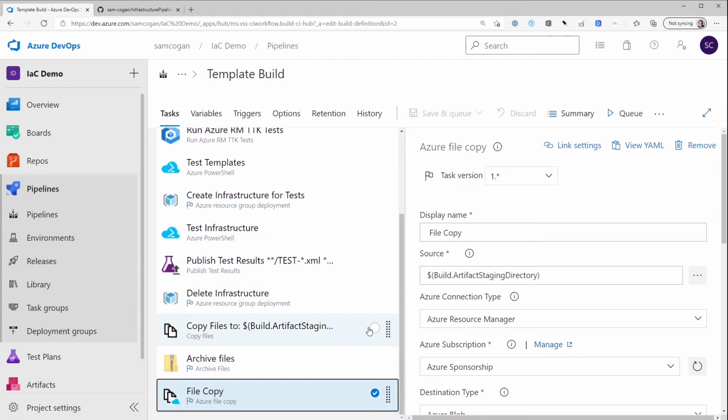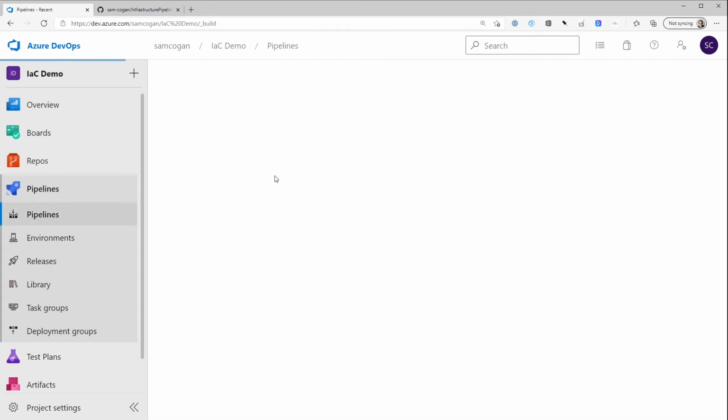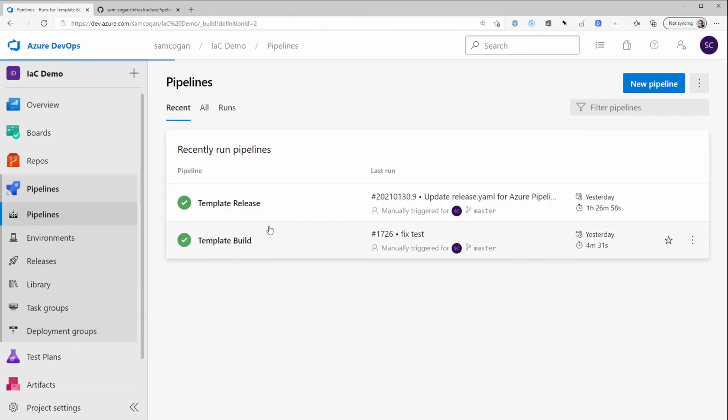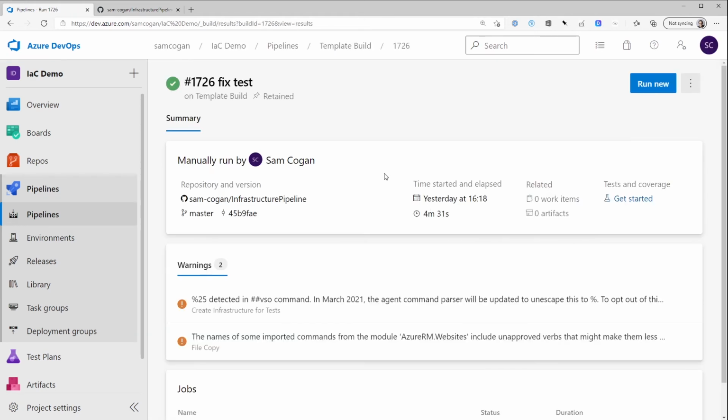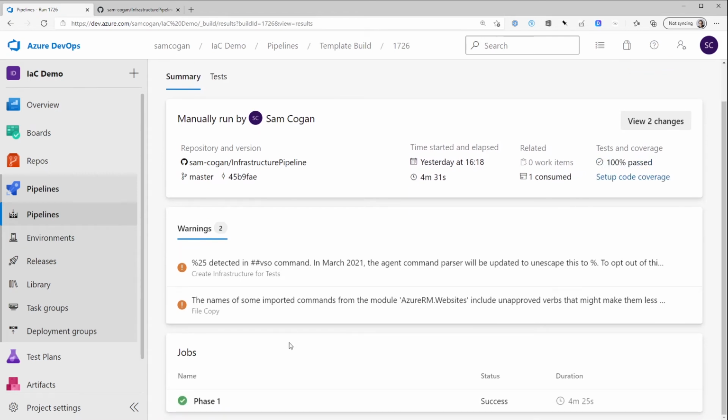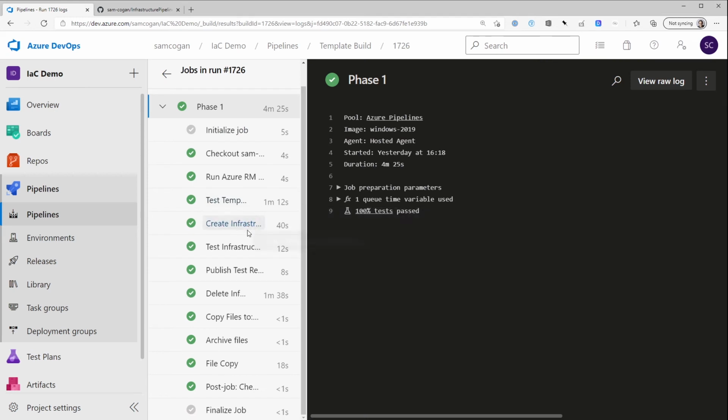So now we've got a pipeline here. When it's run, it looks a bit like this. So let's go into the build. We'll go have a look at the run one. You can see I've got plenty of failed ones from when I was testing this, but we'll go have a look at one that's run. And you can see that it's run our tasks through. If we have a look through them, all of our tasks are green.